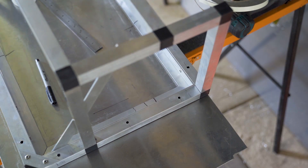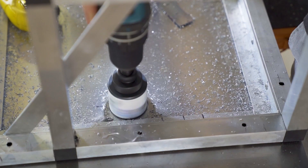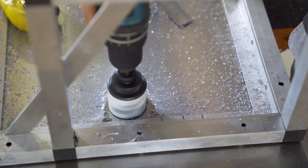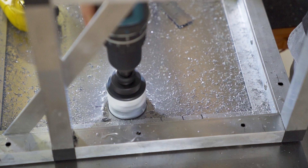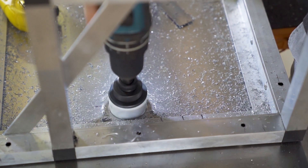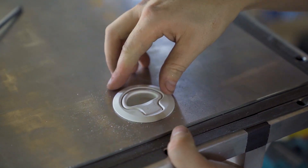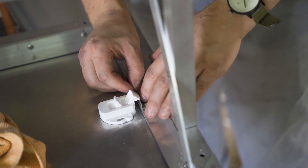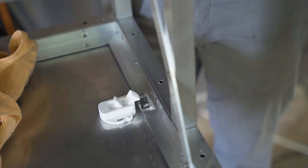Placing these pull latches is a pretty simple process, but the challenge I wasn't expecting was dealing with the thin sheet aluminium and the thick grip range of the latch — essentially shims are required between the inside of the hatch and the securing plate. The hole required a little bit of TLC with a file and the latch popped straight in. I got pretty lazy by this point and decided to use flex to catch onto the frame, and it's honestly still holding to this day.